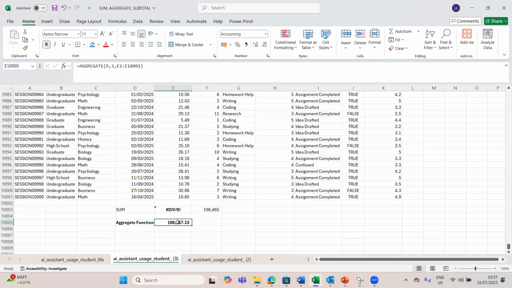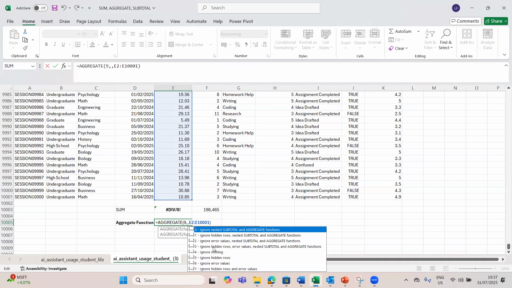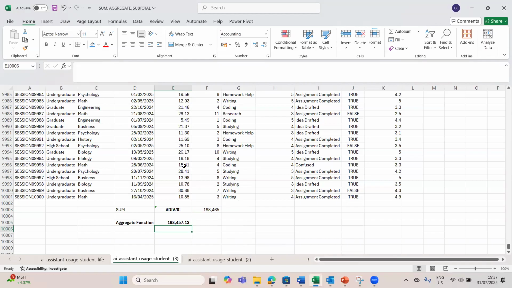So why are we getting the result here? We said in our argument here, number 3, ignore hidden rows, error values. So that one is an error value. That div up there is an error value, so we just ignored. Okay, so let's try to put errors here.